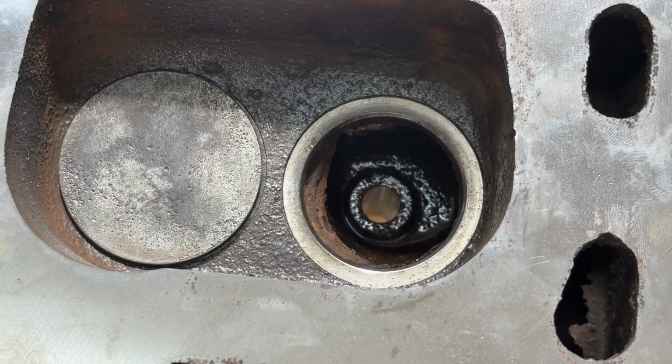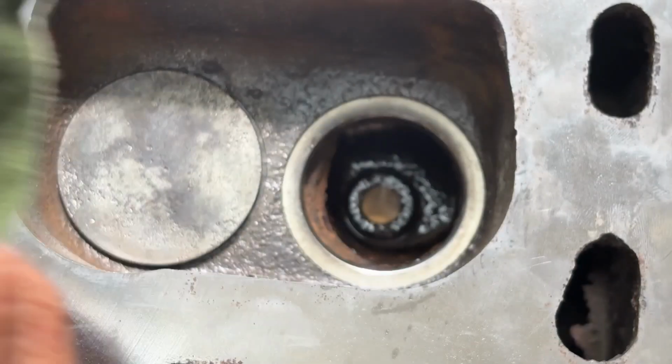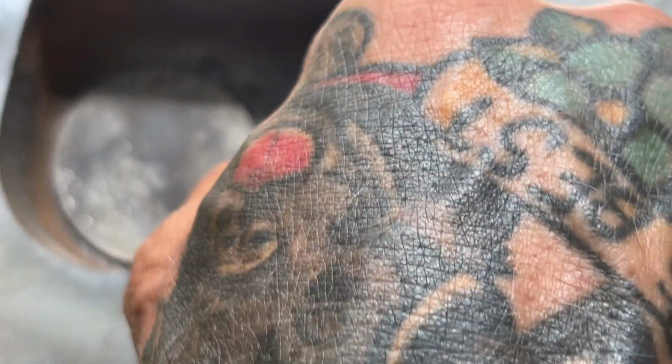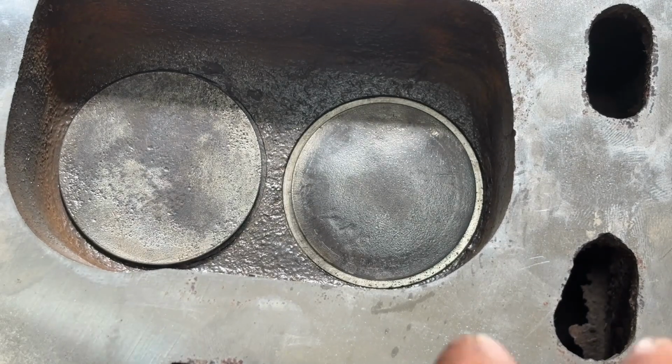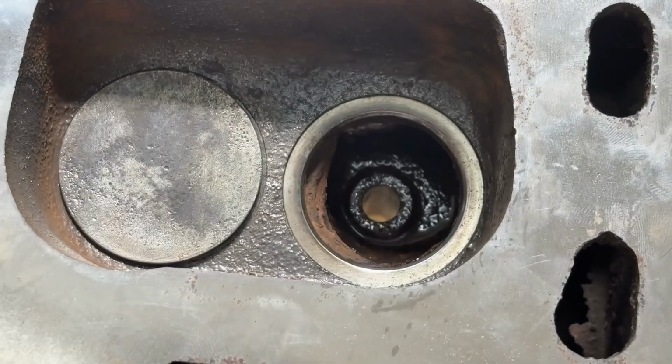Yeah, I keep running it down through there, and there's some dirt in the valve guide, which is getting out. I might take some pipe cleaner if I can find some. Like I said, I'm not in my shop, so I don't know where that stuff is. But it's getting there. We'll clean it out.